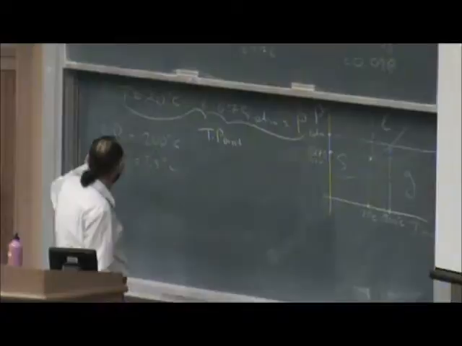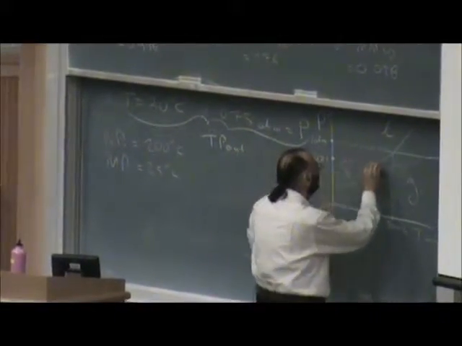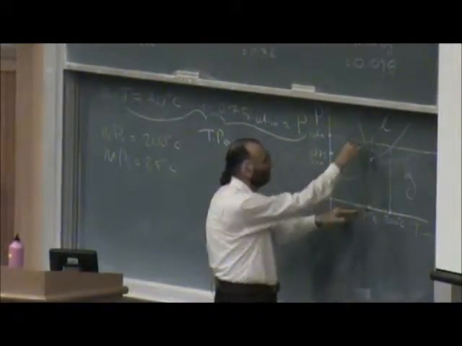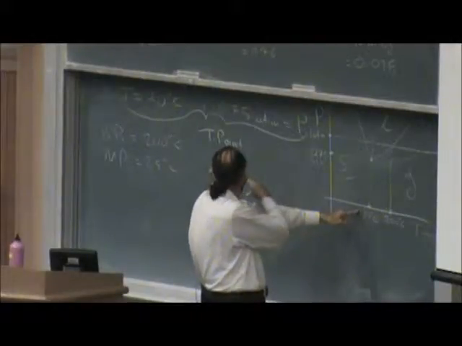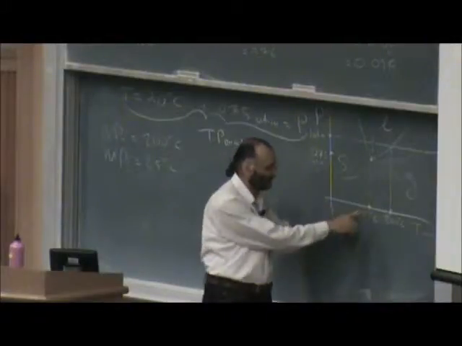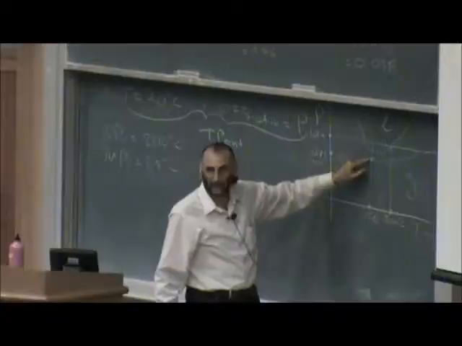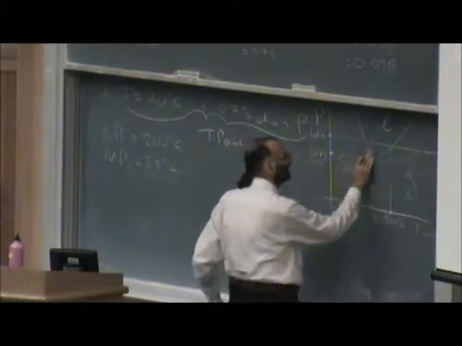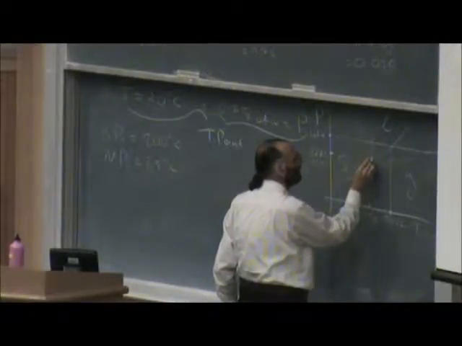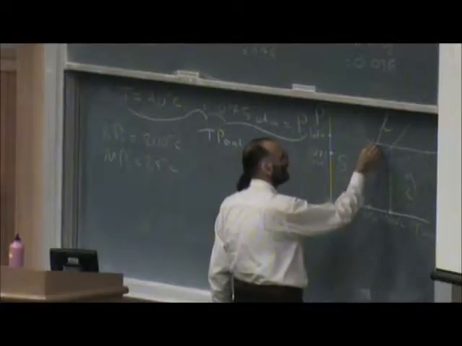What does it say? That the melting point is 25 degrees Celsius. If I put it this way, then at 1 atmosphere, normal melting point should be less than 20. But it tells me it's 25. And the triple point is 20, so it's 25. Well, then it cannot be that way, right? So it has to be, therefore, that way, with a positive slope, like this. This way now makes sense.